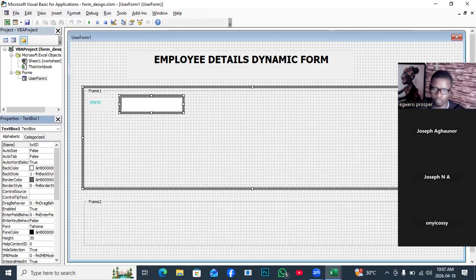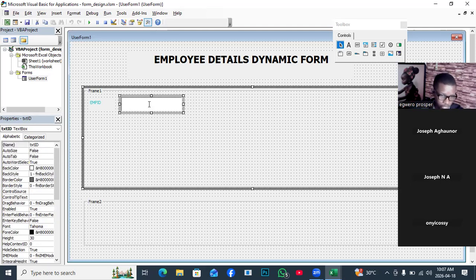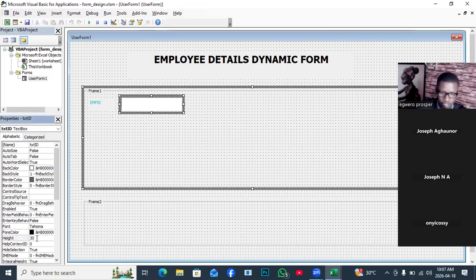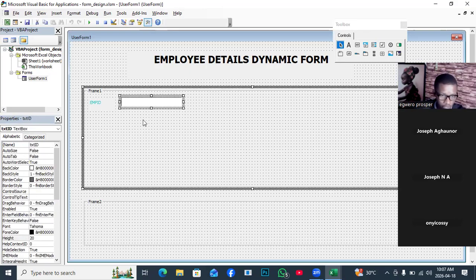Most times, VBA prefers working with camel case. If you remember, camel case is where the first word starts with a lowercase letter and the following words with capital letters. VBA is more comfortable with that. So you click outside, and I've named that one. Remember the height of this one, I want to see if it will align with the height of this, which is not aligning. So I need to change the height to 20. I want everything to be properly formatted. Okay, so the height is equivalent to this now.